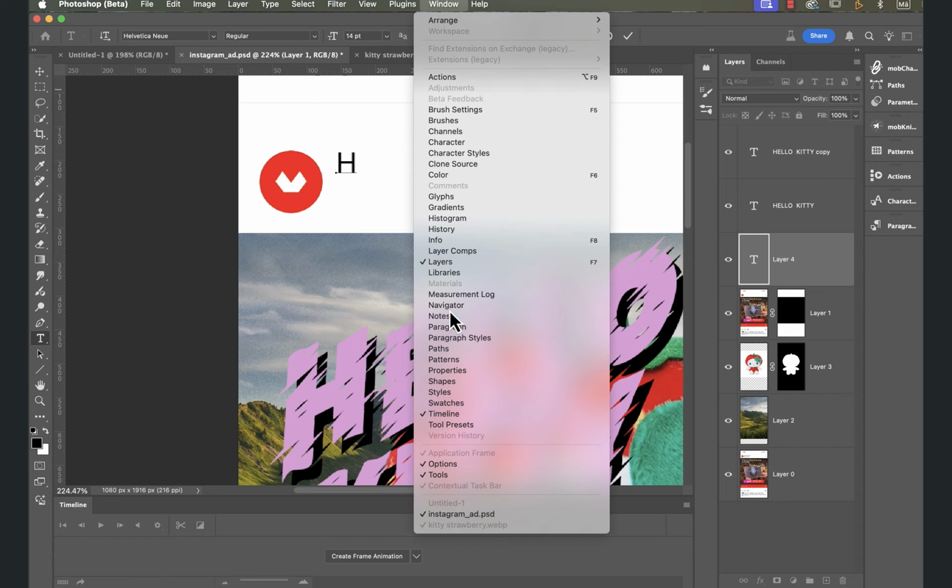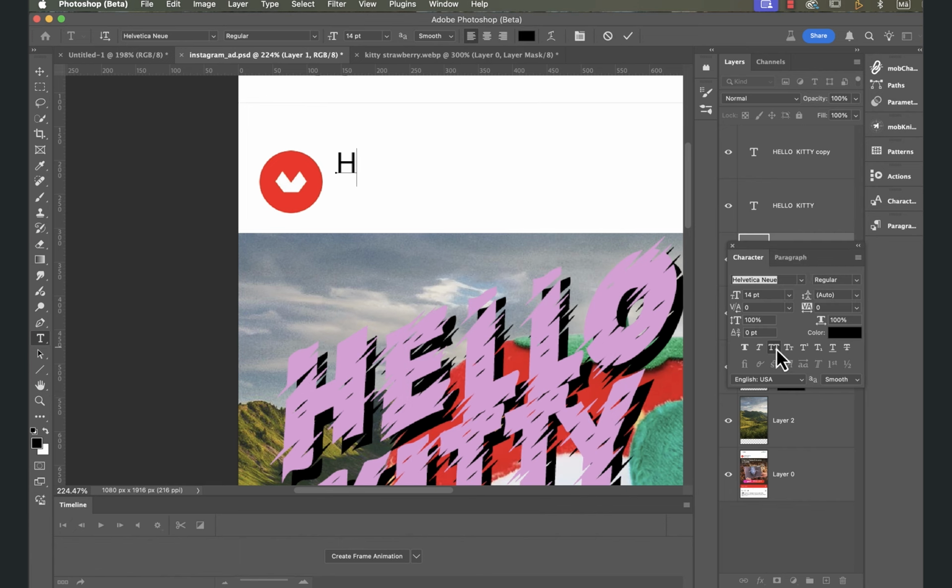Caps is a little bit unusual, so I'll go in and have a look at character. Oh, it's got caps on here for some reason, so I'll just switch that off. Now when I type it, we'll go back to normal. Return, and I'll give it a price like $576 US.